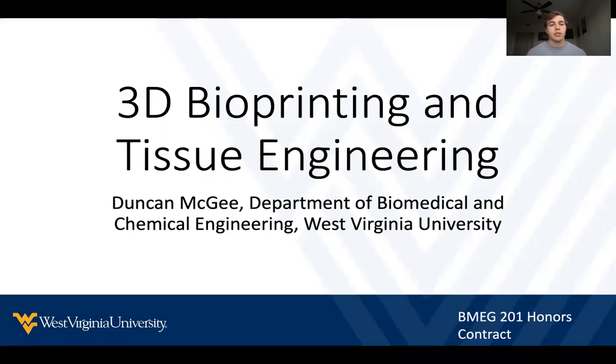I'm a biomedical engineering student here at West Virginia University, and I'm going to be talking about 3D bioprinting and tissue engineering. I'm going to explain what 3D bioprinting is, some of the common strategies used in 3D bioprinting, as well as the bioinks used in it. Then I'm going to talk a little bit about some of the limitations as well as the advantages of 3D bioprinting and how it can be applied to tissue engineering, as well as some of the future applications and how it can be useful going forward.